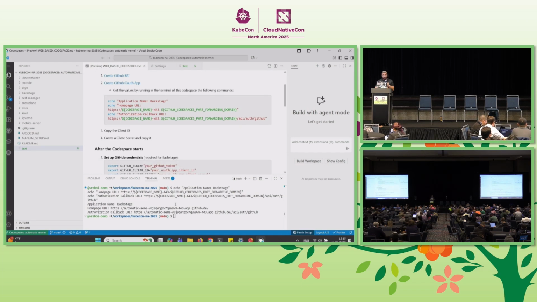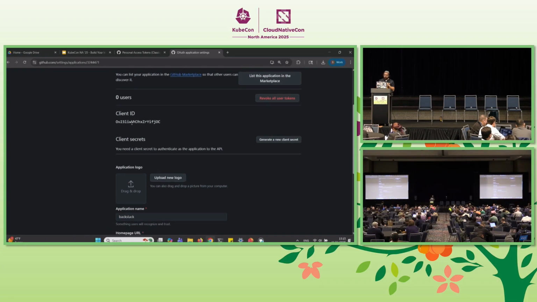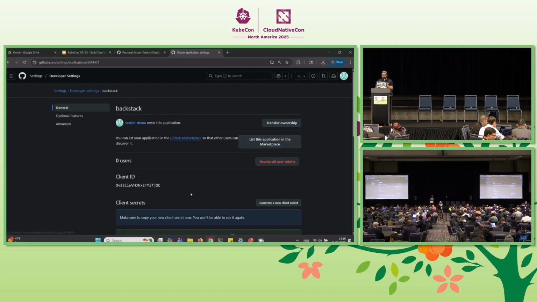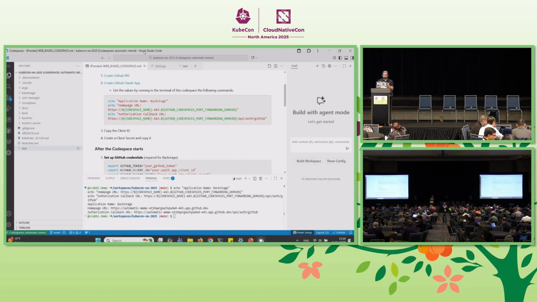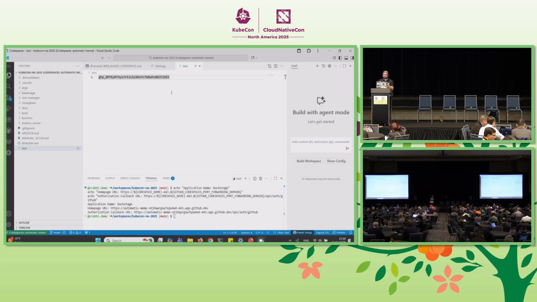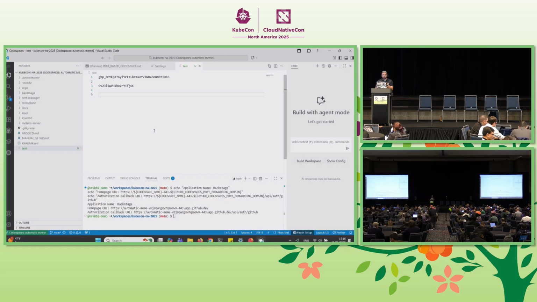Awesome. So with that, we've added in our things. We'll be done in the web browser in one second, so we won't see the darkness here. We have our client ID, which we want to copy, and all we want to do is generate a new client secret. So you're just going to click on Generate a New Client Secret, and we're going to copy that value as well. And we're just going to throw those into our text file for a second. So we have our personal access token, we have our client ID, and we have our generated client secret. These are the 3 things that we need to generate that are going to allow us to render everything we need to install Backstage.